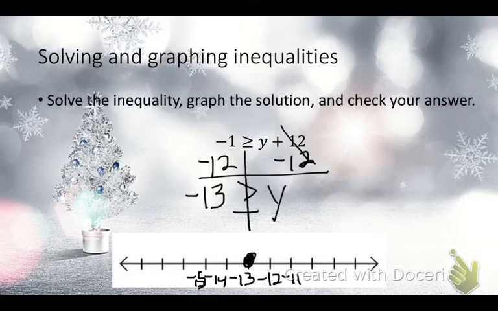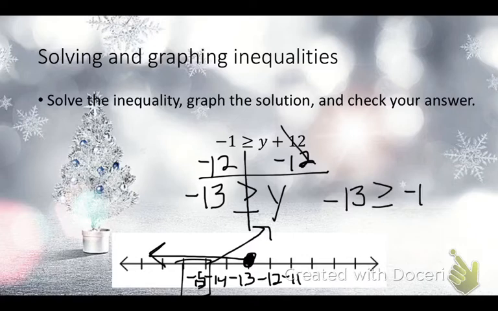And here is one way where you can check your answer. There are kind of two check steps here. As I try to decide which way to draw my arrow, it looks to me that -13 is greater than all numbers. So I believe it is referring to the numbers that are smaller than -13. But something that I can do to check that is plug a number from my number line where my arrow is in for y. So is -13 greater than or equal to -15? And the answer to that is yes, -13 is greater. So that shows me that my arrow is pointing in the correct direction.